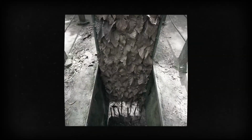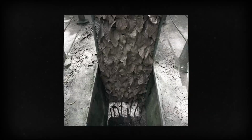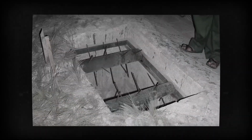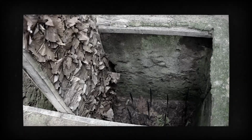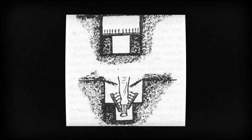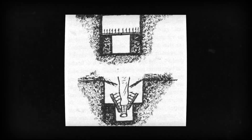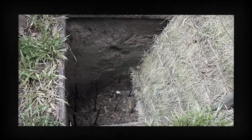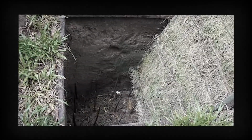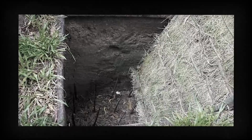For many, the tiger trap wasn't just a falling plank of death. It was also a deep pit dug into the earth, camouflaged with leaves and branches, waiting for soldiers to step into the void. These pits were lined with razor-sharp spikes at the bottom, ensuring that anyone who fell in would be impaled instantly. In some cases, the Viet Cong combined both elements. Soldiers would first fall into the pit, only to have a massive spiked log come crashing down on them moments later, sealing their fate in a gruesome, inescapable death trap.